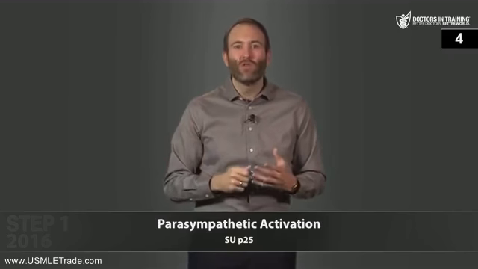Now, it's been said that the parasympathetic nervous system is associated with rest and digestion, but that's just a little too simplistic. Let's go through this by system. How does parasympathetic activation affect each organ? So what about the GI tract? Well, it's going to increase muscle motility and tone, so you're going to get more digestion, more transit through the intestines. What about the bladder? Well, you're going to get a contraction of the wall. You're going to have relaxation of the sphincter.